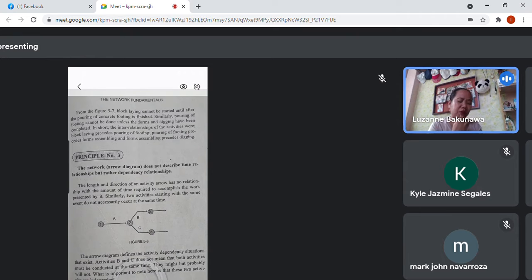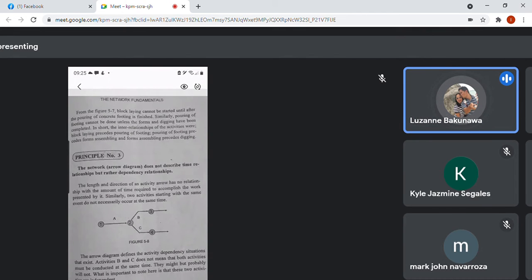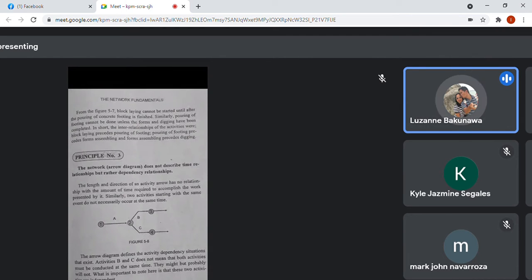That is why, when we use numbers or letters for each activity, and the principle you use is the network arrow diagram, the activity and the event have their own terms. The events have no relationship in terms of amount of time. As shown earlier, 5 can start before 4, because the 4th activity is installation of roof frames, or roof framing and roofing. Can you do roofing if there are no floors and walls yet? No.